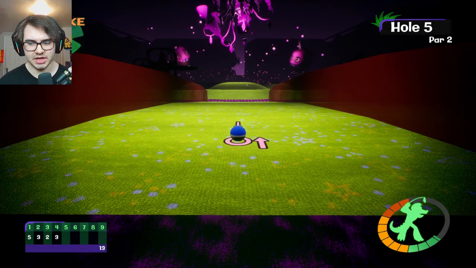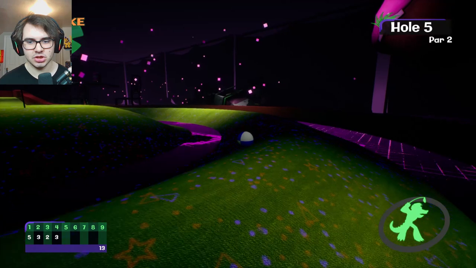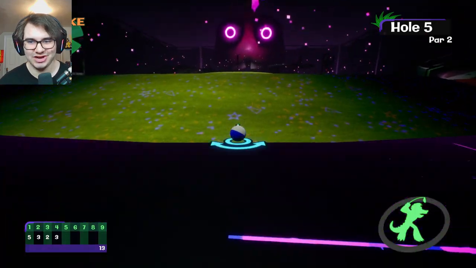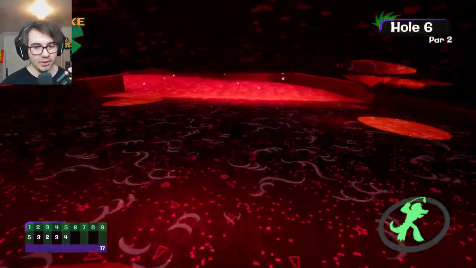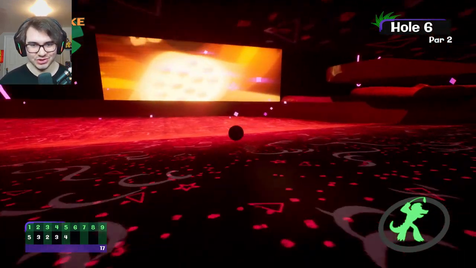Chandelier with giant Chica cupcakes? Boom. Alright, maybe a bit too much. What is this supposed to be? Oh, that's creepy. Here's the pizza one. And there's like little holes we can fall down. Oh, where are we going? These courses are so cool.